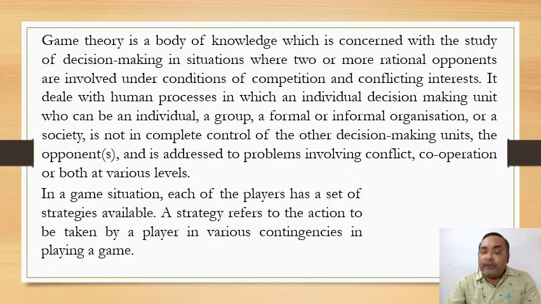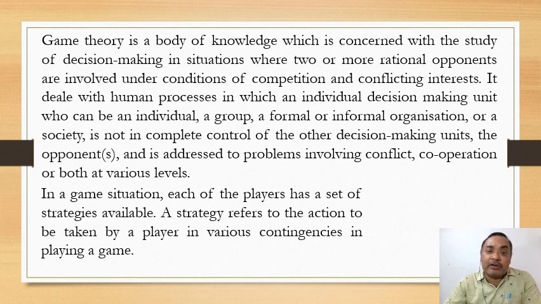Game theory is a body of knowledge which is concerned with the study of decision making in situations where two or more rational opponents are involved under conditions of competition and conflicting interest. That is, there must be at least two parties, and these parties must have a conflict in their goals. Both parties have similar kinds of goals, and their interests conflict.